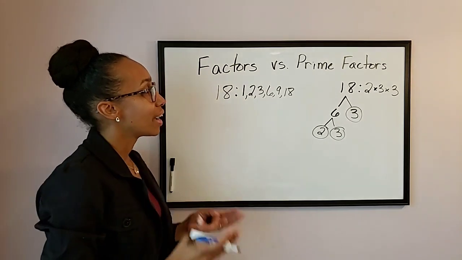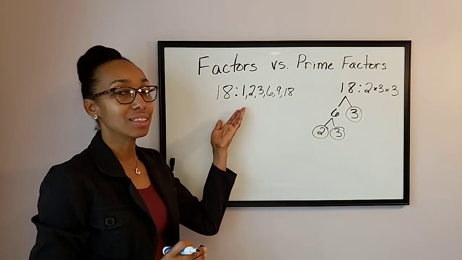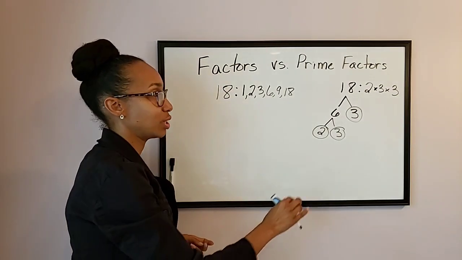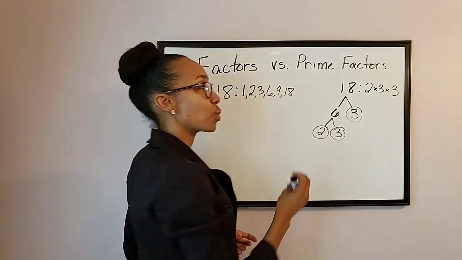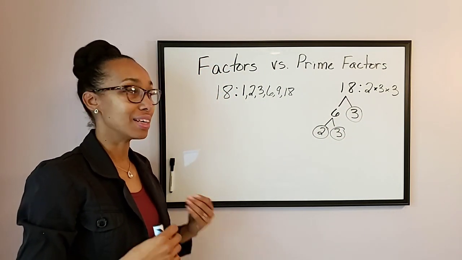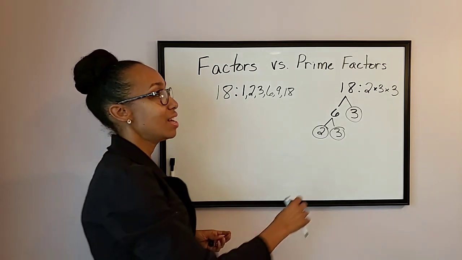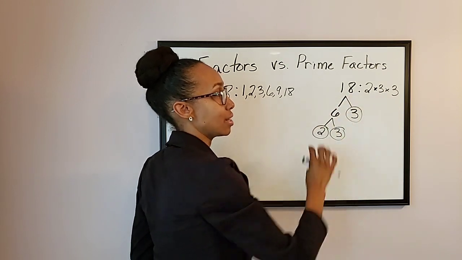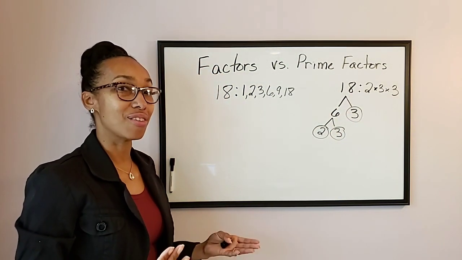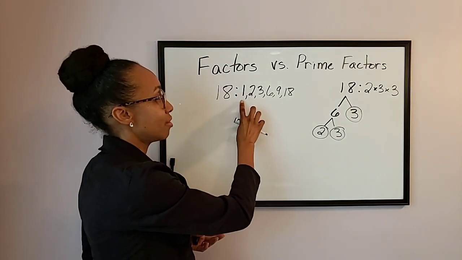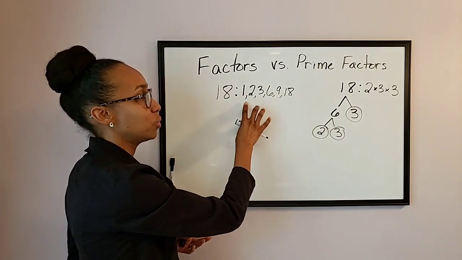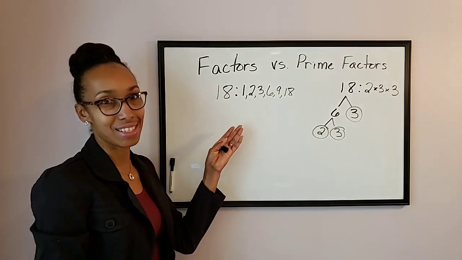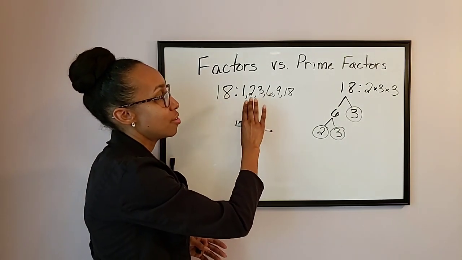All right, so again, our factors are just a list of the numbers that multiply to give you that particular number, whereas your prime factors are a list of prime numbers that you can multiply together to get that answer back, right? So these, we took 2 times 3 would give you 6. 6 times 3 is 18. That's the way we checked to see if we did it correctly. But notice that doesn't work for just factors. You wouldn't take 1 times 2 times 3 times 6 times 9 times 18 and expect to get 18 back. This is just a list of factors.